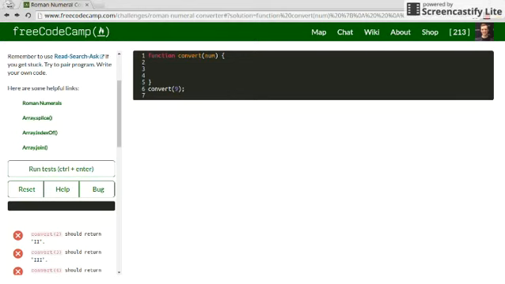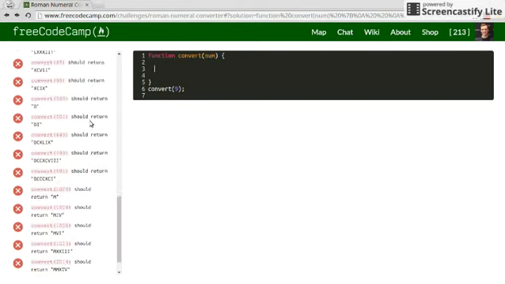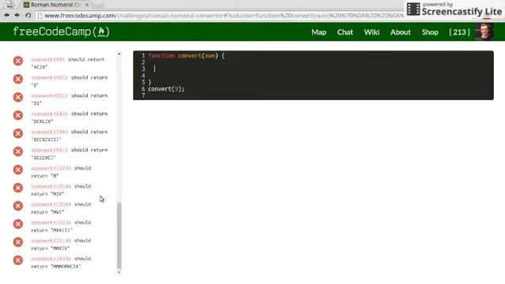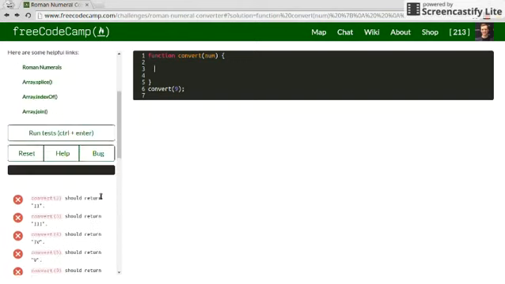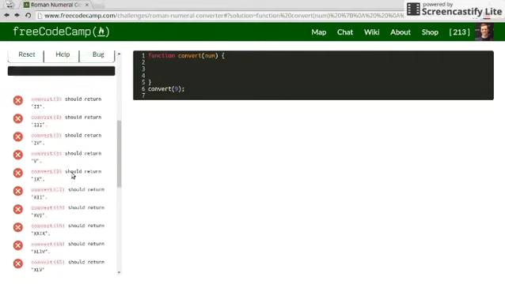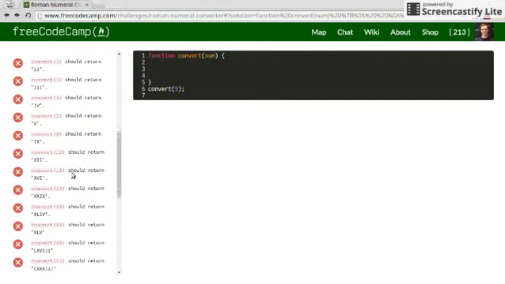This is a kind of a daunting challenge. There is a very long list of fun specs with lots of different letters it's expecting you to return. I'm going to go through this a little bit quickly. I want to try and get it done in less than 10 minutes is the goal here, as all these videos should be under 10.